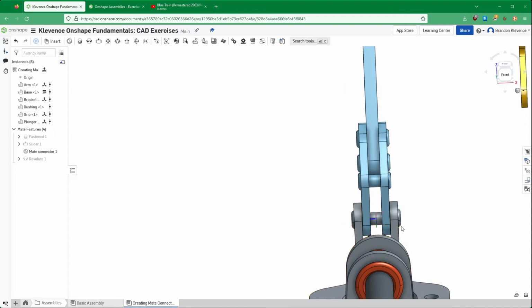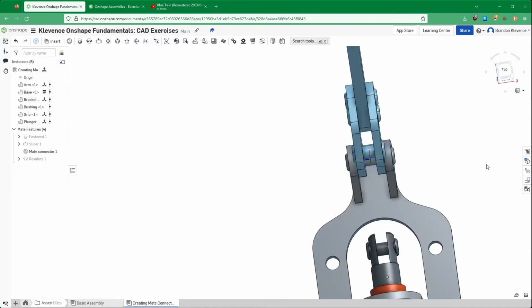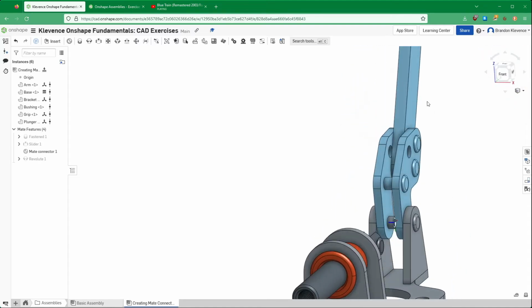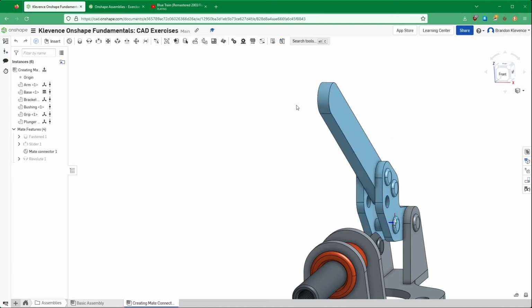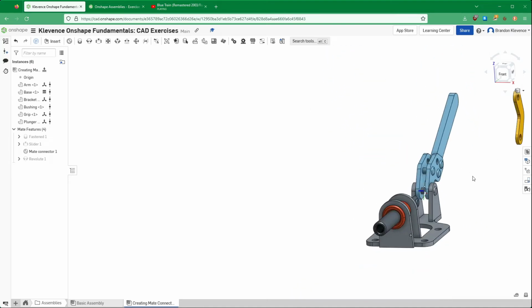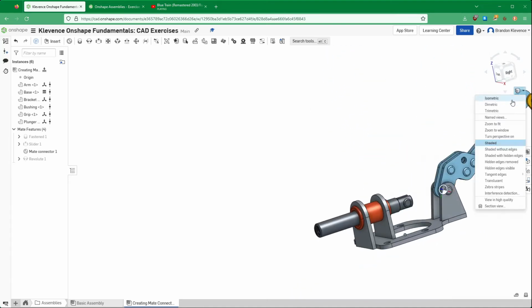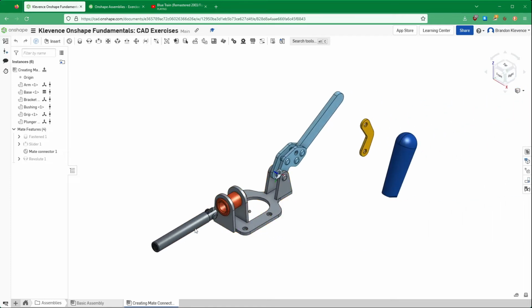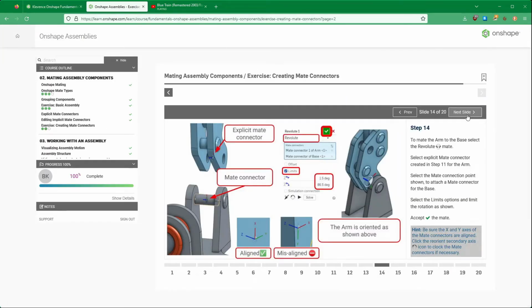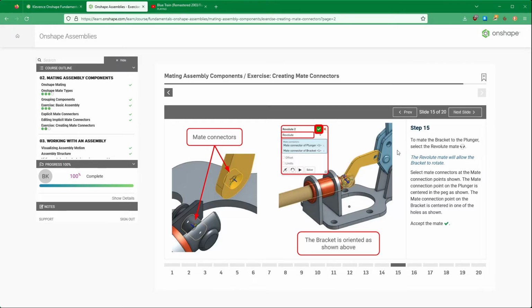Okay, we're working off the center here. Everything's equally spaced, it's floating, but connected. And now I can actually rotate this lever arm, and I can also, let's go into isometric here, slide this plunger in and out. Way cool.